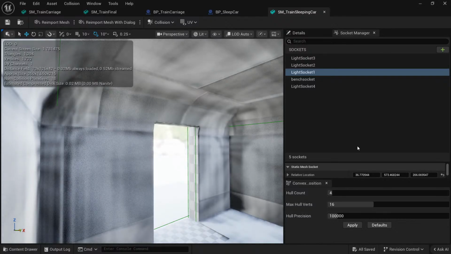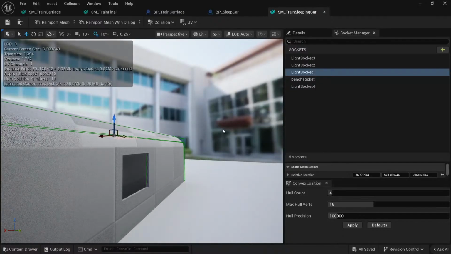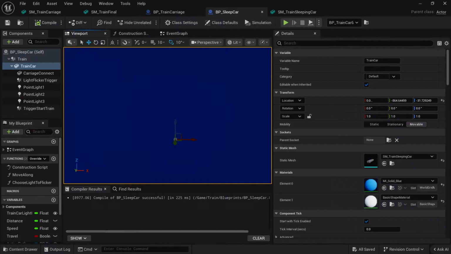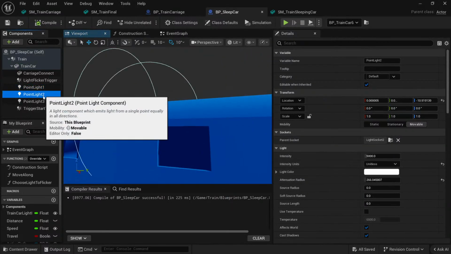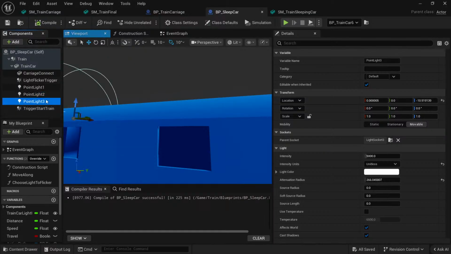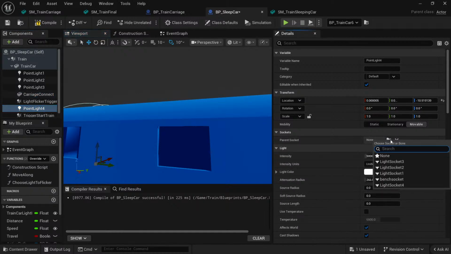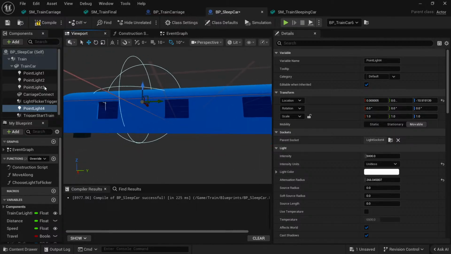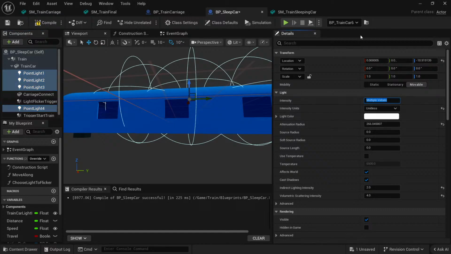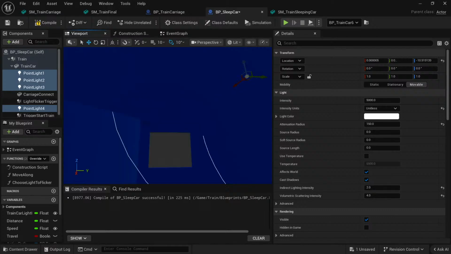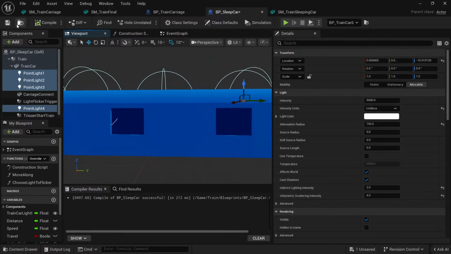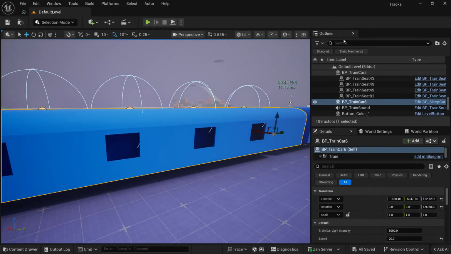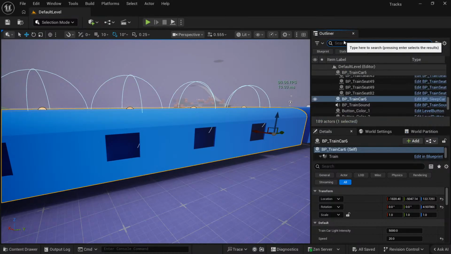Let's see here. I don't really need light sockets. See here.